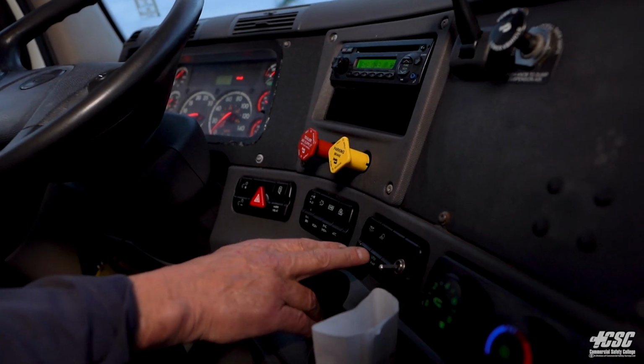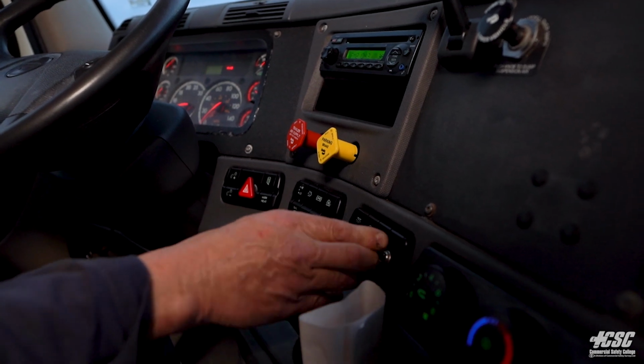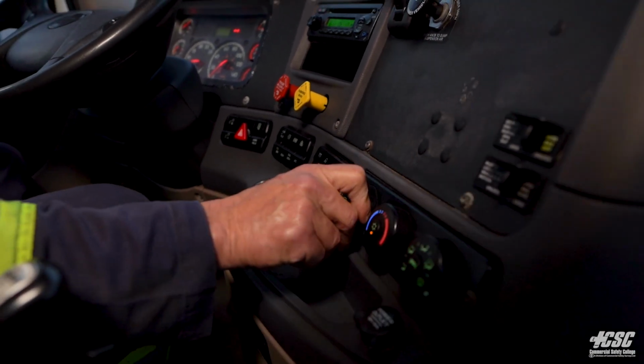Dome light switch. It's for our backup lamps. It's just a spare switch. We're going to check our heater controls.